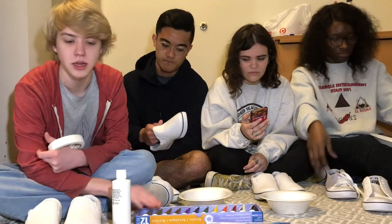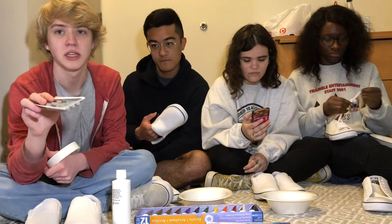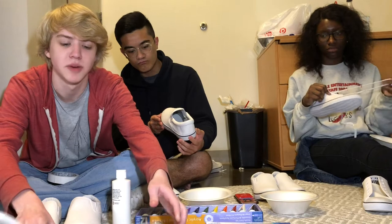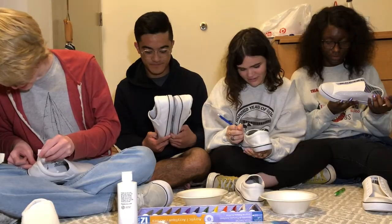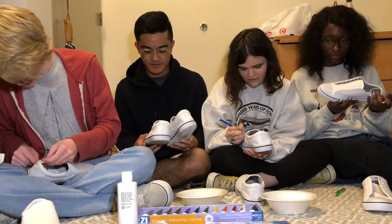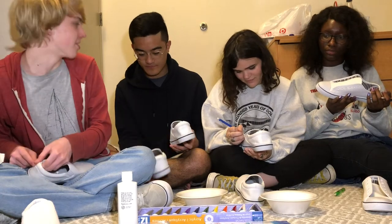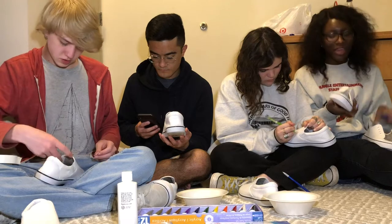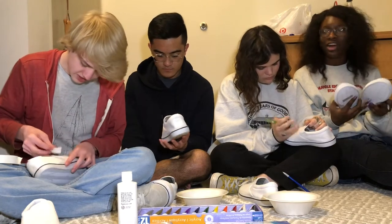So we have acrylic paint here, and also a butt ton of Sharpies that I just have because I'm a graphic design major. My plan is to use as little paint as possible because I hate to paint. I didn't take art history. I didn't pass art history. These are gonna turn out ugly. I can feel it in me bones. I can't wear these out and not look like a fool.